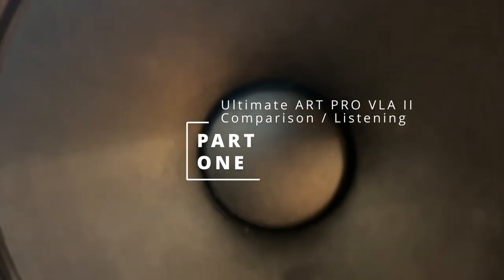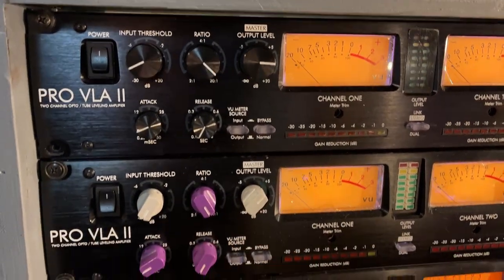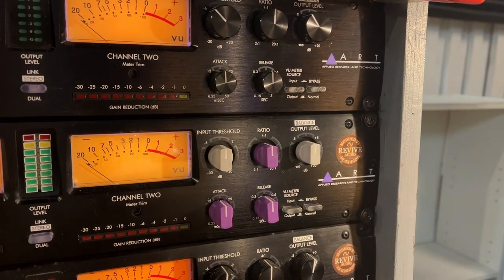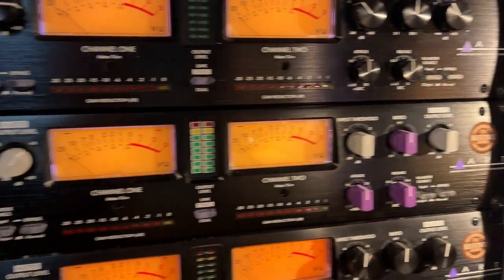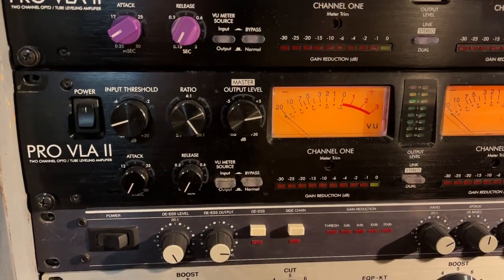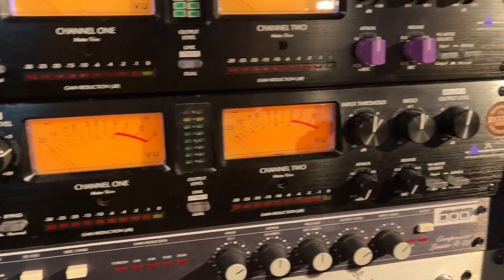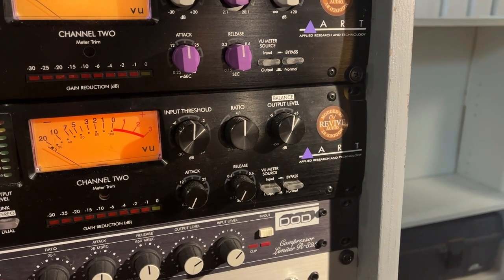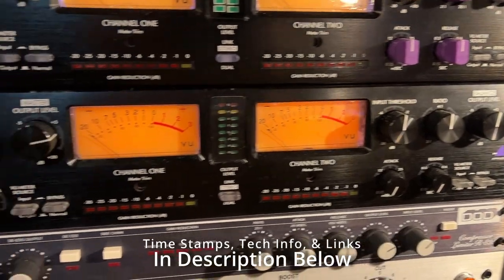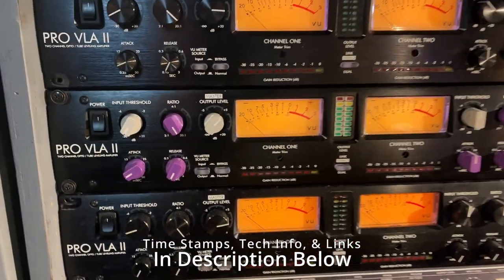Hey, this is going to be a listen to a stock Art Pro VLA 2, a Revive Audio modified Pro VLA 2 that has the Carnhill Transformers and that whole service, the full mod. And then also, in addition, the Revive Audio Pro VLA 2 with the full Cinemag Transformer mod. I was amazed at how different these sound.